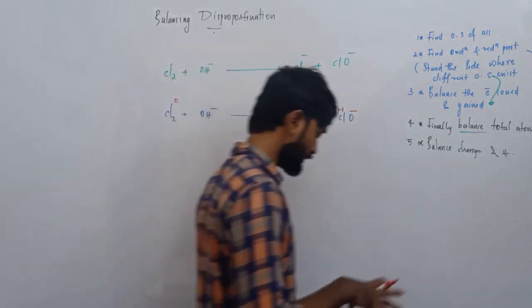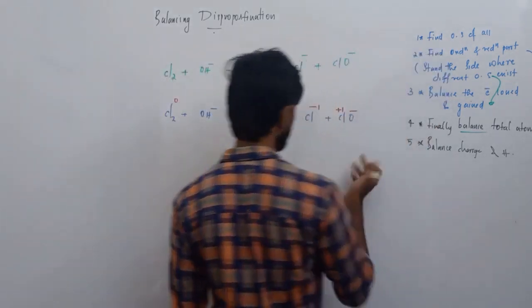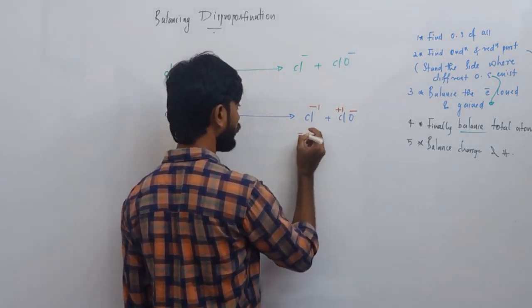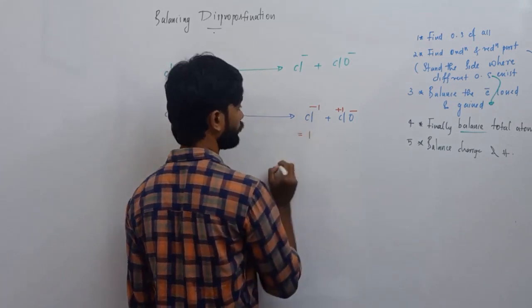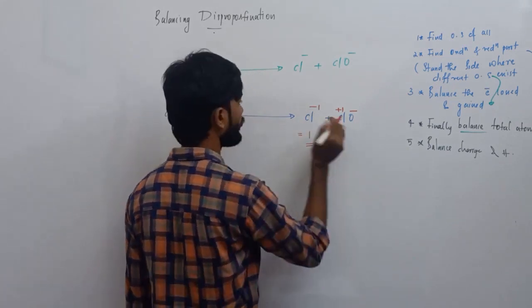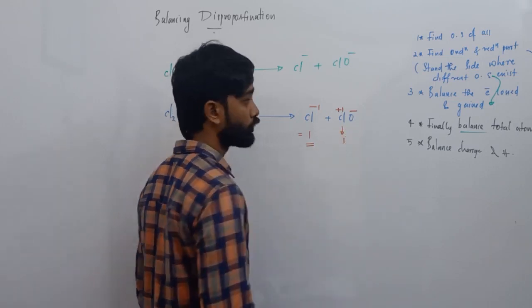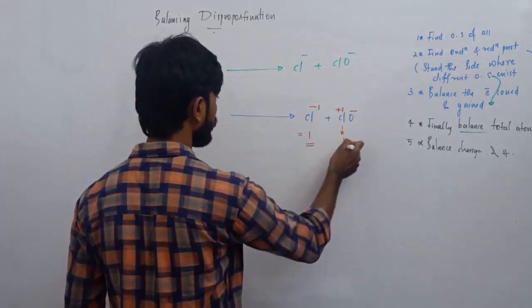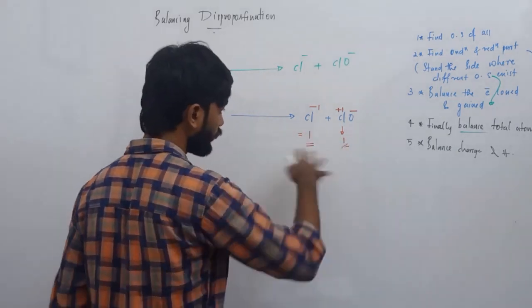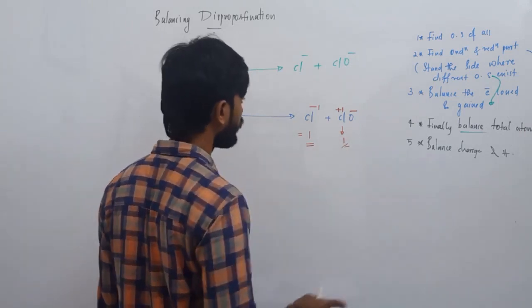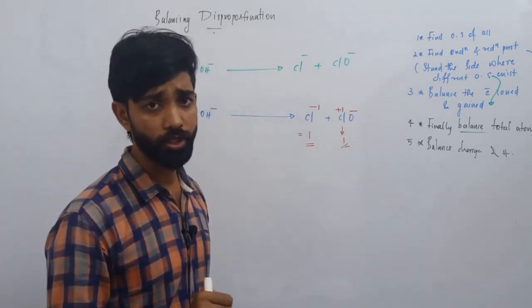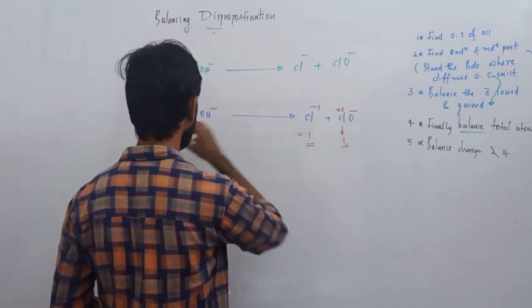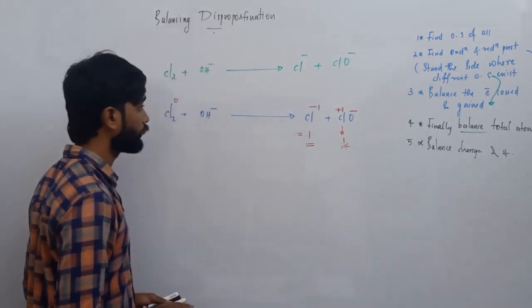Fine. So you simply stand on the side where the different OS exists. Find the number of electrons lost or gained. Gained is from 0 to minus 1, which is 1. Lost is from 0 to plus 1, that's also 1. So gained and lost are the same, gained 1, lost 1. So it is perfect. The electrons gained and lost are already balanced. You simply balance the total number of atoms on both sides. 1 chlorine, 2 chlorine here, and this side also 2 chlorine. So it is balanced.